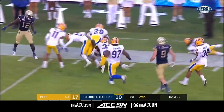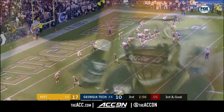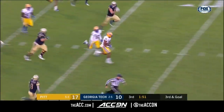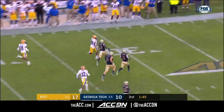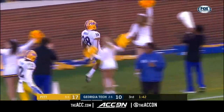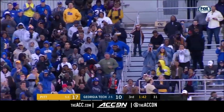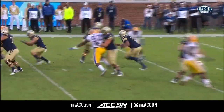Mason gets the first down, driving his way inside the 10. Jordan Mason for Georgia Tech — they cut the lead to seven. Now third and goal — Johnson takes off, the ball came out right at the goal line! It's scooped up by Pittsburgh — Cam Bright is running the other way! Inside the 25 and finally run out of bounds by Adonica Sanders. Right at the goal line the ball popped out, Johnson kept it, tried to get to the end zone but lost control. 80 yards later, Pittsburgh returns it inside the 25 — first turnover of the day for Georgia Tech.